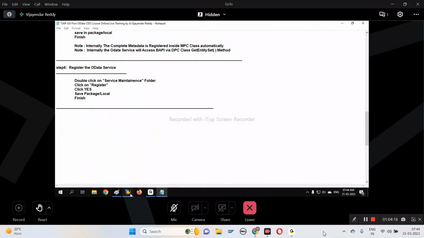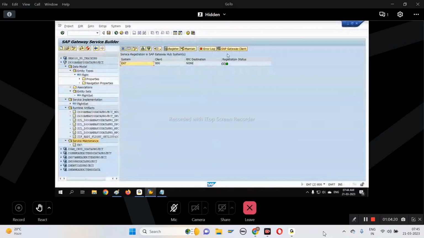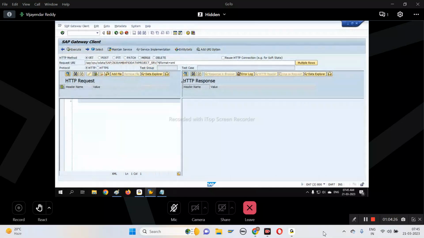Okay, so let me give some different URLs here. Let me go to gateway client. This is a testing screen. This is not the permanent screen. This is just a temporary screen for testing OData functionality. If the functionality is working fine, then we can develop the actual screens by using UI5 and Fiori. Input screen, input table, output table, input forms, output forms, so that we are going to do in actual development in UI5 Fiori. This is just a temporary screen. This is just meant for the developer. For end users, we have to develop UI5 Fiori screens.